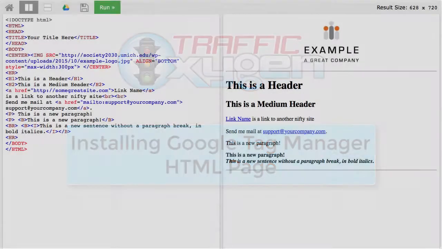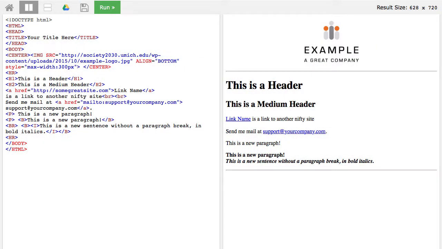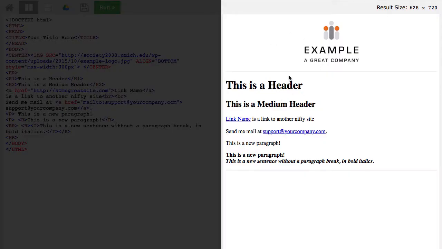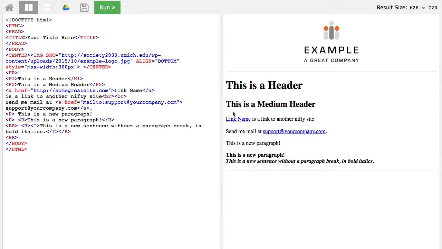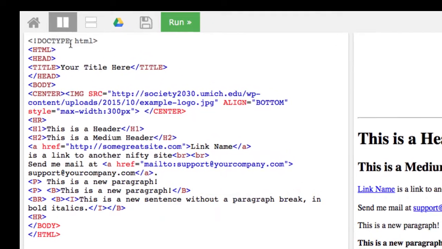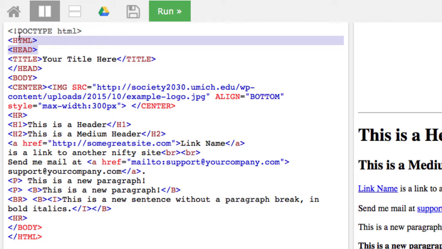Alright, so that was an example of how to install it on WordPress. Let's take a look at what it looks like if we want to install it in a basic HTML website. So what we see right here on the left side is the HTML code, and on the right side is the corresponding website as it looks when rendered. So if you were to go over to the code on a website, you're going to see a couple of things at the top where it says HTML, then head. Inside the head, you're going to have a whole bunch of things. That's where you declare all the CSS and JavaScript and all that stuff.